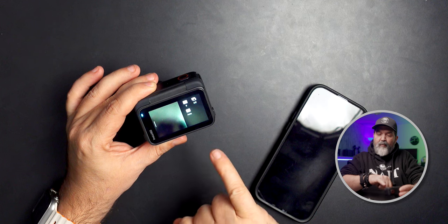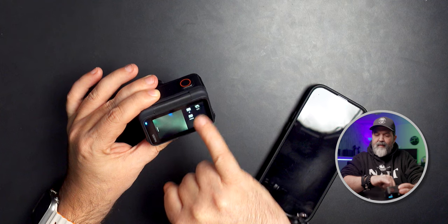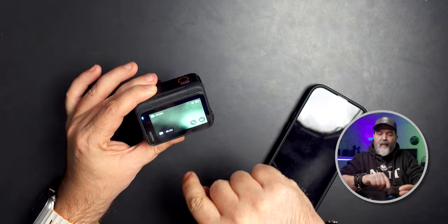I'm not 100% sure when this came out, but I believe it would have came out in the last few days. This is the previous firmware update. We have EV compensation, maybe stability, low light stabilization, and auto white balance. The other thing that is on by default, which is something that a lot of people were wishing they could turn on or off, is when you're shooting in 24 frame or 30 frame in 4K, you have the auto HDR. It turns on, you can't turn it off. Some people will just wish that they had that ability to turn this off.